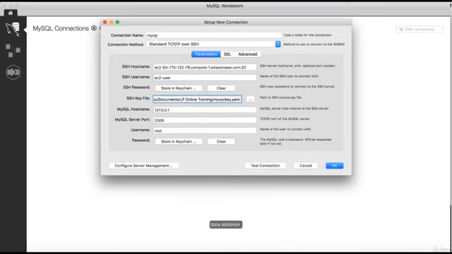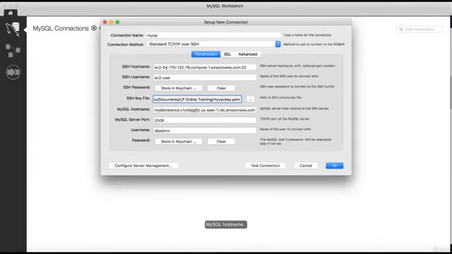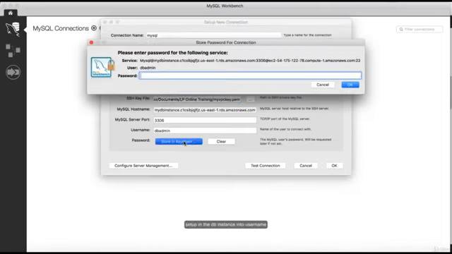Go back to the DB instance. Copy the endpoint, then paste into MySQL hostname. Enter the master username you set up in the DB instance into the username. Enter the password you set up in the DB instance and store in the keychain.